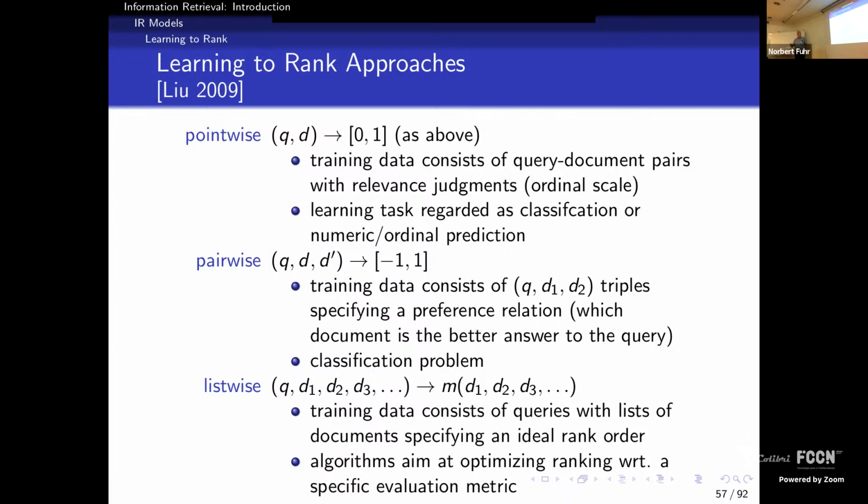So you will hear more about metrics this afternoon from Nicola. Most of the more sophisticated metrics actually consider the ranking, like for example, discounting by rank position. So that's the third approach that tries to be a better approximation of the real application.